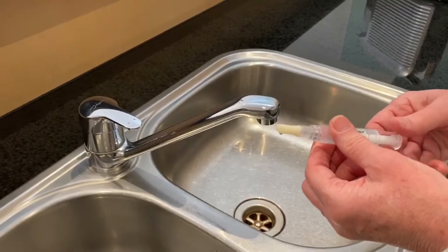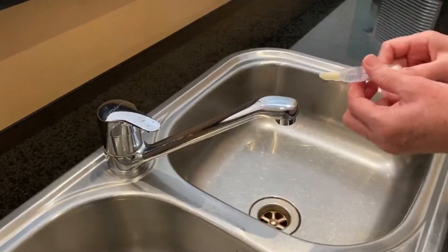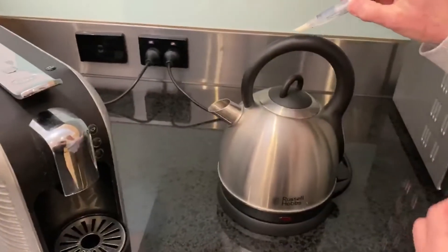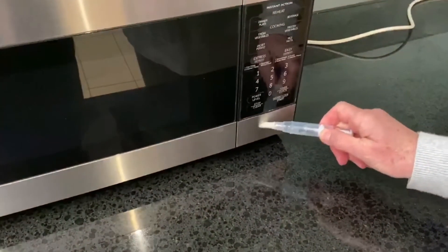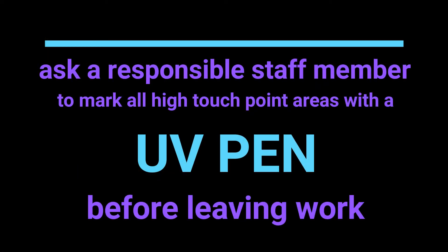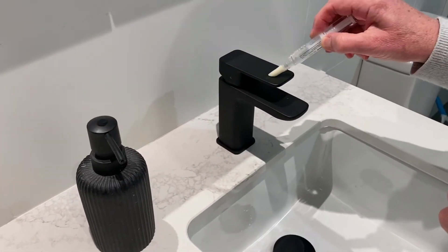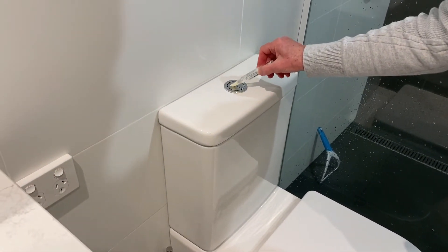It's a very simple process. You take the fluorescent marker pen and ask one of your staff or someone who's leaving the school late. You want to mark the key touch points in your kitchen, your washrooms and toilets before you go home — essentially, somebody on the team does it before the cleaners come in. In the washrooms, you want to make sure you do the soap dispensers, the taps, and obviously also things like the flush buttons on the toilets.